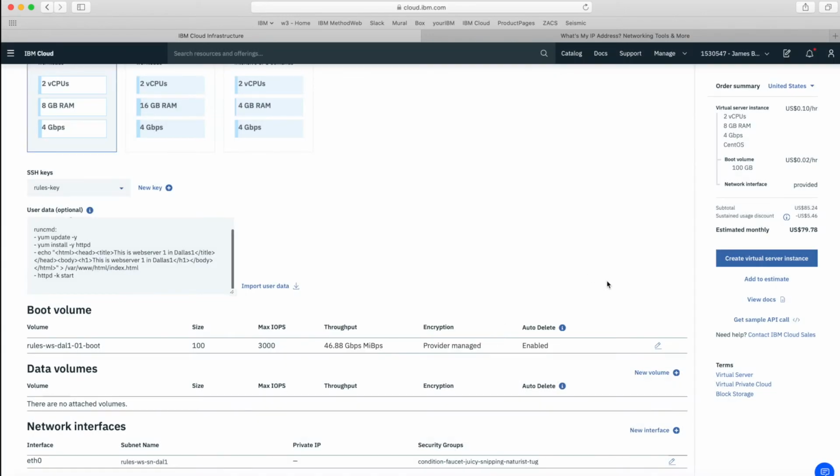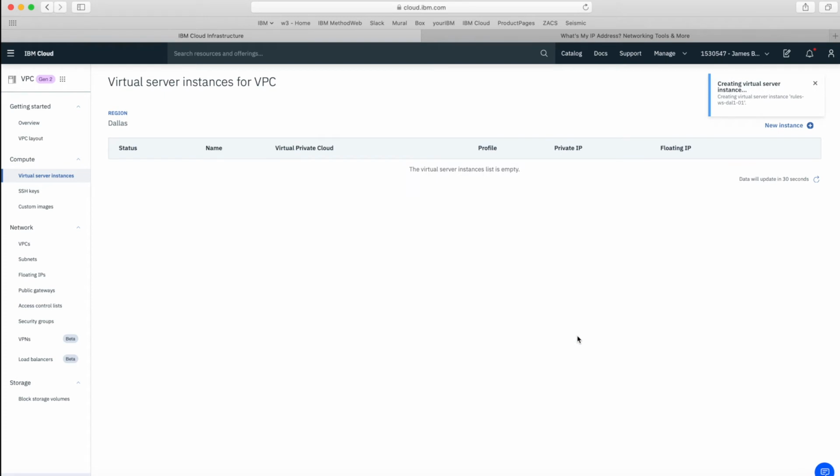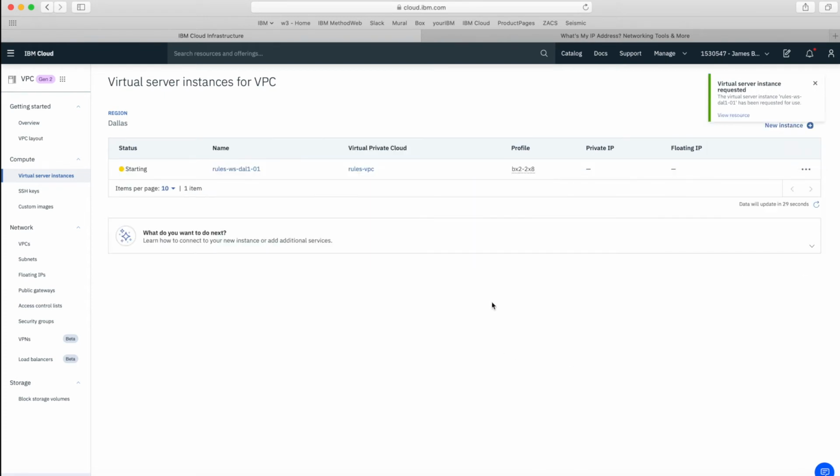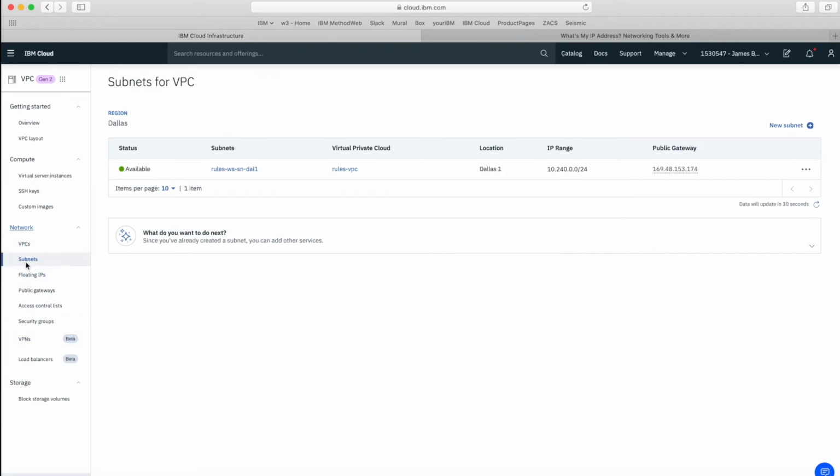Right, I'm going to cancel that. I'm not going to create a new one. I'm just going to check my details over here as usual, and everything looks okay to me. So I'm just going to click Create Virtual Server Instance. What you'll notice about this is that creating virtual server instances is actually pretty fast. It's already starting up, and we'll probably find that the server will be available within a number of seconds. It will be green and ready to go. Let's give that a bit of a refresh. It's still starting up.